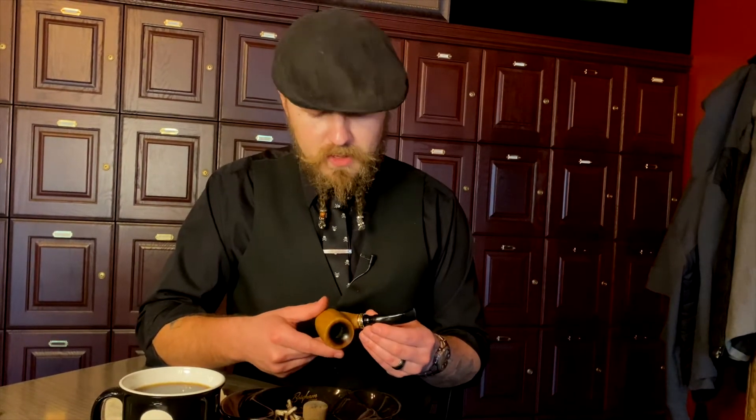If you twist it back and forth, that can really stress out the materials the stem is made of and cause it to crack and break. Also, if your stem does not fit snugly — if it's easy for you to just pull your pipe apart — that is generally a sign of wear. Though there are some pipes designed that way, like Peterson's system pipes, where easy disassembly is a specific function of the design, which has some fun elements of military history we'll maybe talk about in another video.